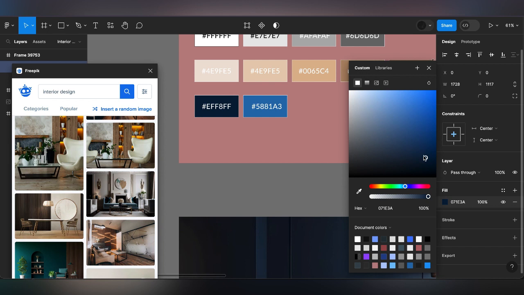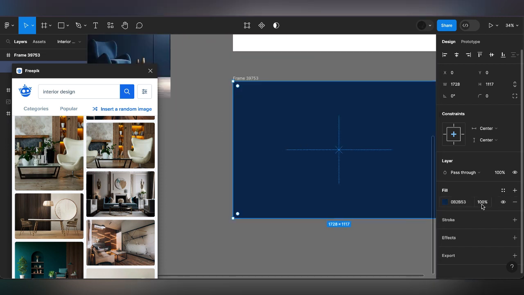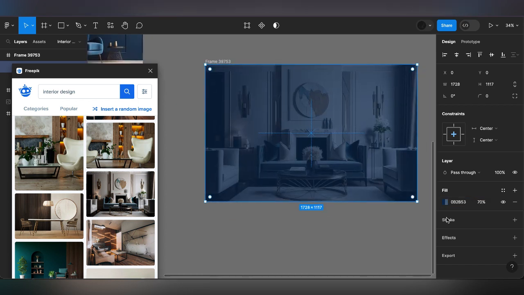So you can use any color from here, just pick randomly. If you don't want this color, you can pick any color from here. So just pick from your color library. I'm going to go back to my design. Now I'm going to reduce the opacity of this rectangle, that's the overlay. I'm going to make it 17. So I'm going to give it effect, background blur, and I put it in 10.